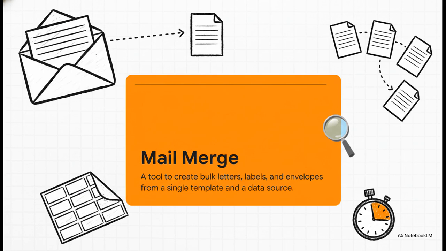First up, I have to show you a powerhouse feature that lives in the Mailings tab. It's called Mail Merge. Seriously, this thing is amazing. It lets you create like hundreds of personalized letters or address labels using just one main document and a list of names and addresses. If you ever have to do a bulk mailing, it's an absolute game changer.